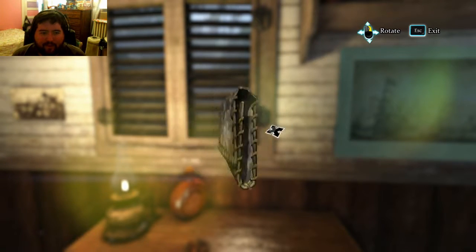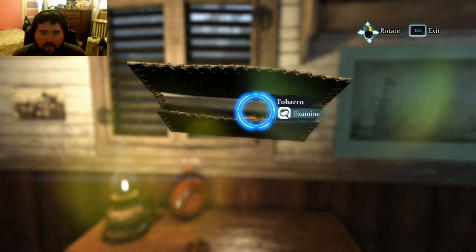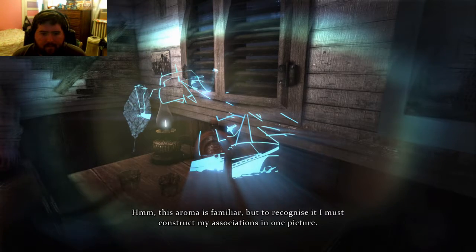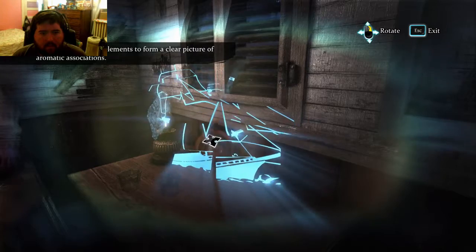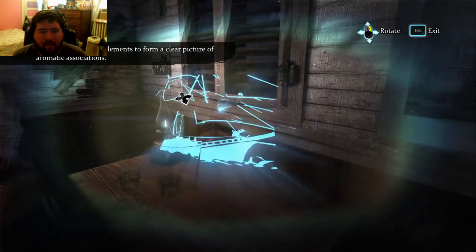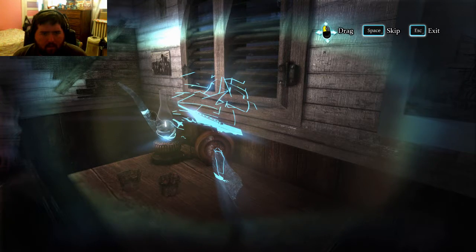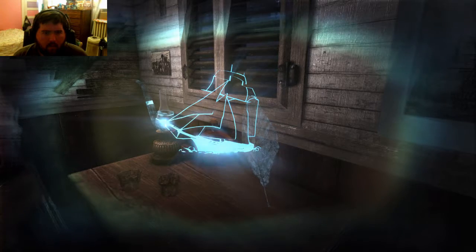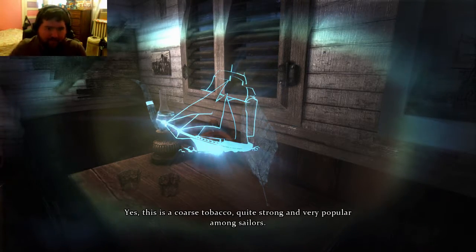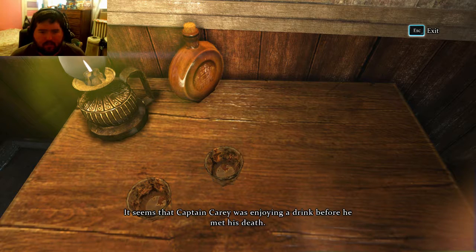Oh, I can rotate. There we go. Okay, cool, cool. This aroma is familiar, but to recognize it, I must construct my associations in one picture. Oh! I get it. Oh, I can move them! Okay! Yes. That took a minute, sorry. Coarse tobacco, quite strong and very popular among sailors. Okay, this is an interesting little mechanic. Rum, a sailor's drink. It seemed that Captain Carey was enjoying a drink before he met his death.